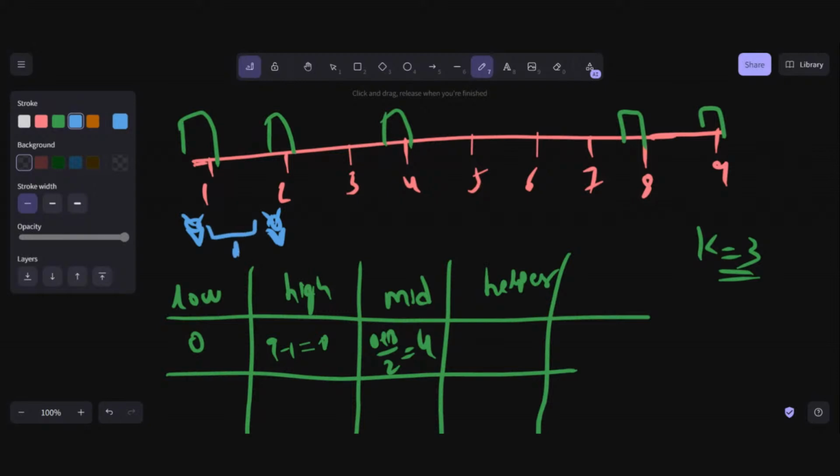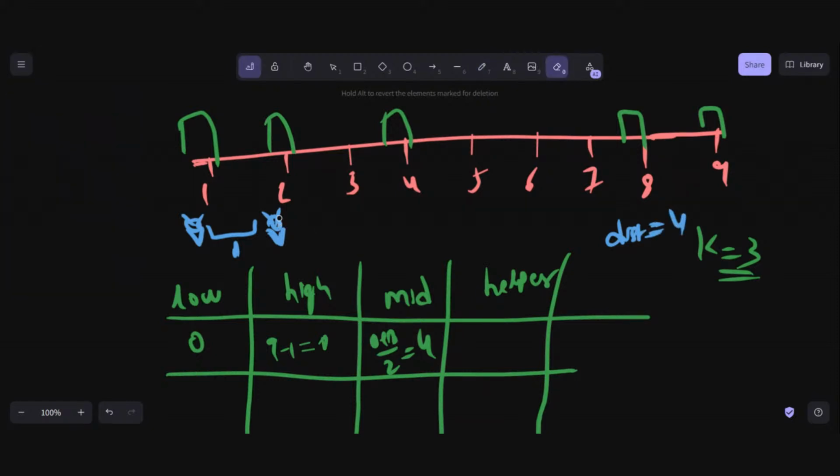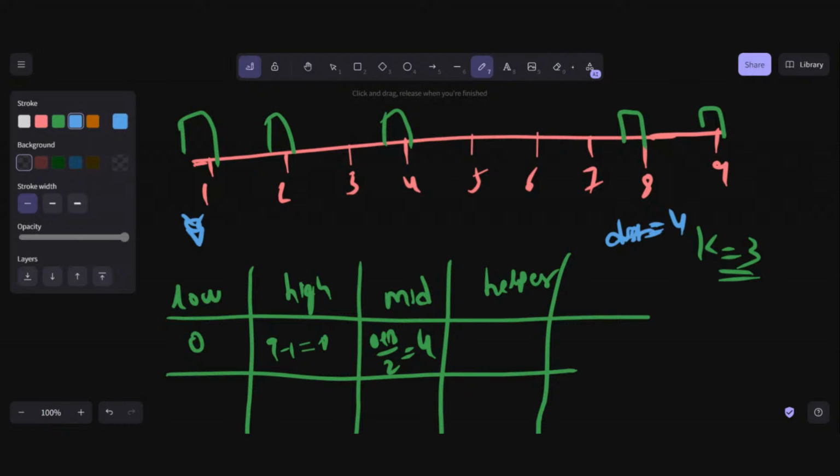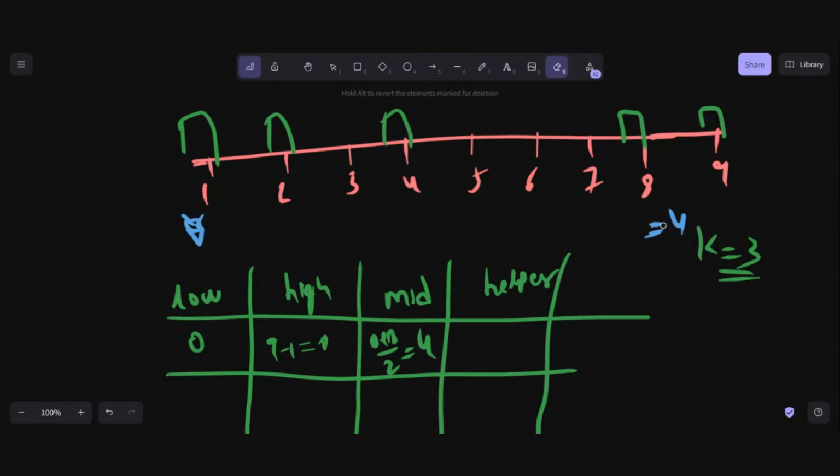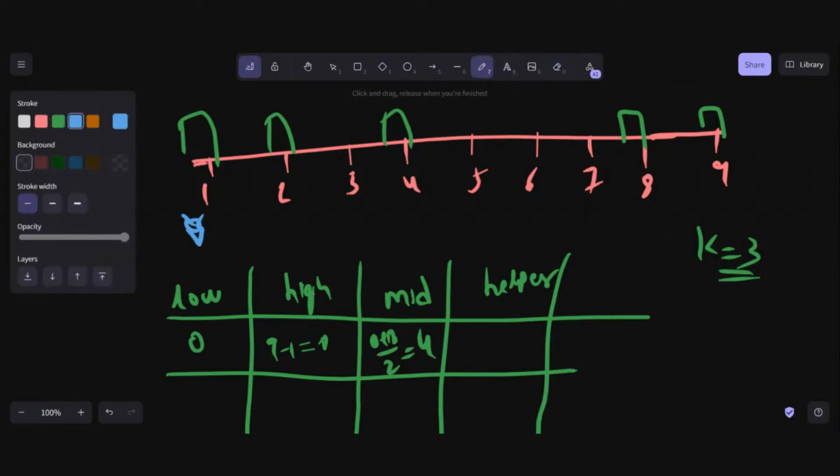But what is the maximum distance allowed? 4. So I don't put the cow here, since the distance is 4, that is mid. What is the maximum distance? D max that we discussed in the parameter. So let me take d max.